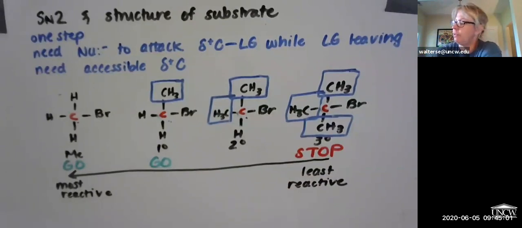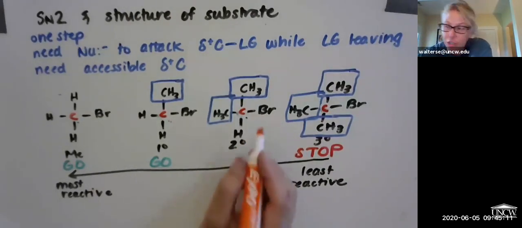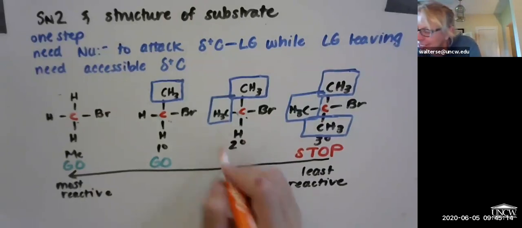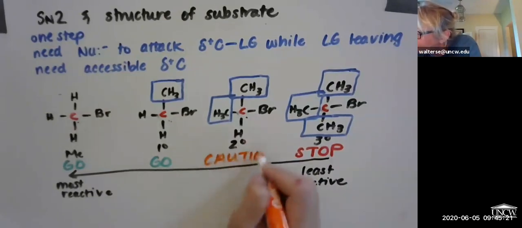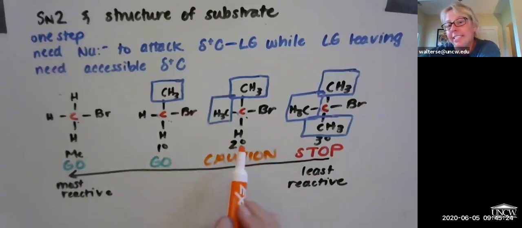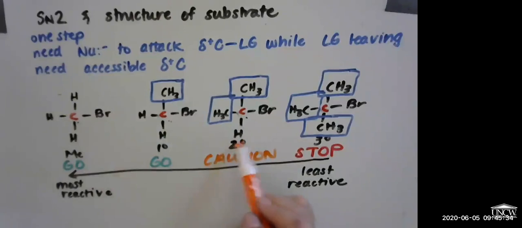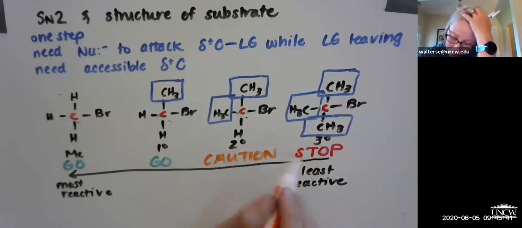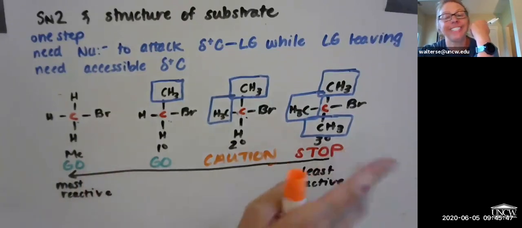Now, depending on where you're from and how old you are, the orange or the yellow light, for old people, it means caution. For this case, use caution. That doesn't mean, my kid says send it, don't send it, okay? Use caution, because secondary substrates can perform SN2 substitutions, but they also can do SN1 substitutions. So you always have to stop and think about secondaries. But if you see a primary or a methyl, it's always SN2. Tertiary, it's never SN2.